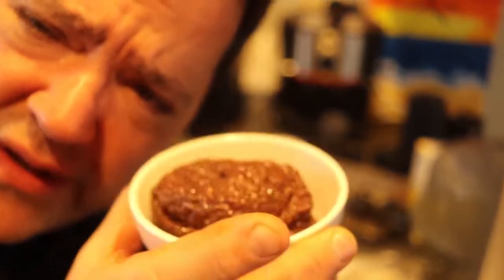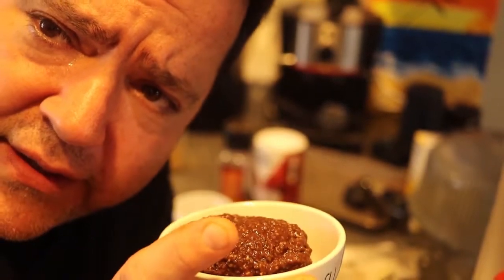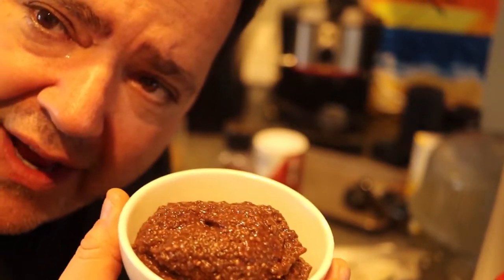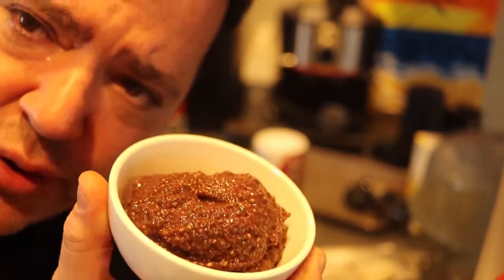Okay, so this is going to be a little more dense than traditional chocolate mousse. You know, because chocolate mousse has a lot of air in it. This doesn't. It's more like a chocolate pudding right now. So we have to make it lighter. How are we going to make it lighter?